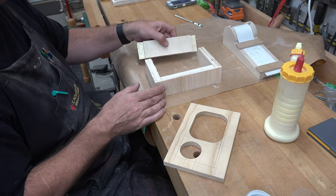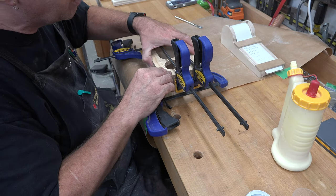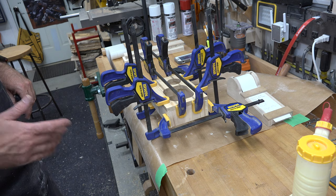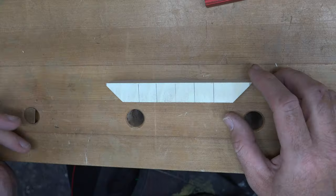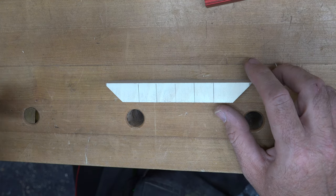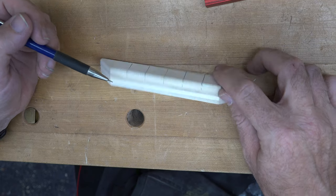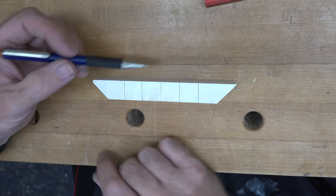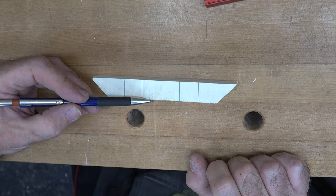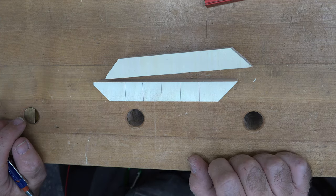And then once we get this glued together and we've checked it for square, we're just going to glue our top on like this. And we'll just clean up our squeeze out and let the glue set up. While we're waiting for the box to dry, I have here a piece of 3/4 inch plywood. It is 6 inches from tip to tip, 3/4 inch wide, and I've 45'd each end. I have two of them.